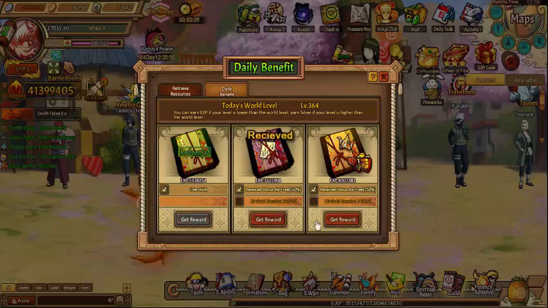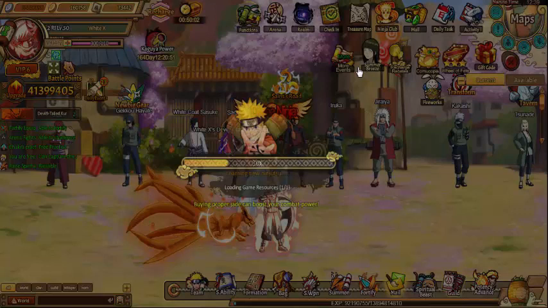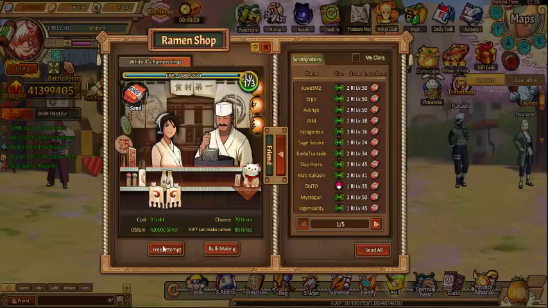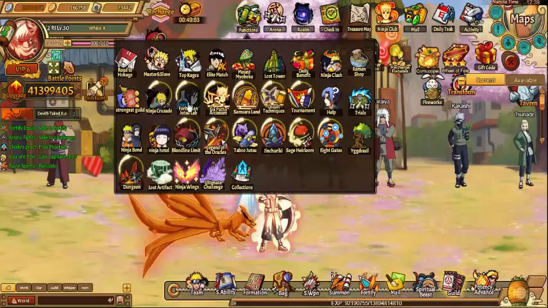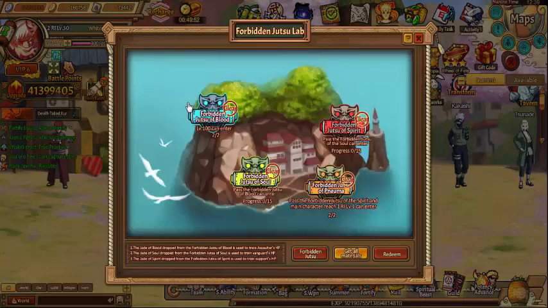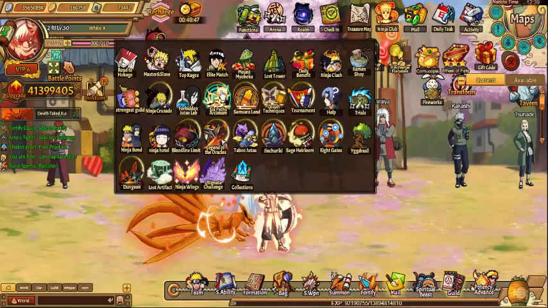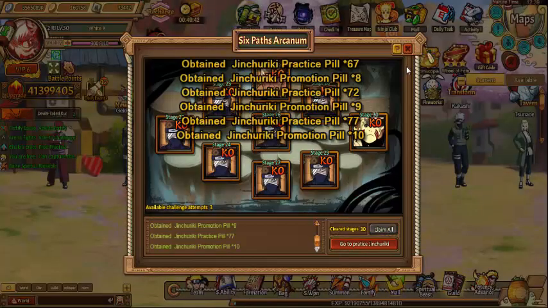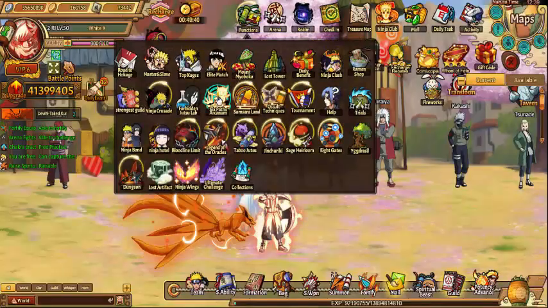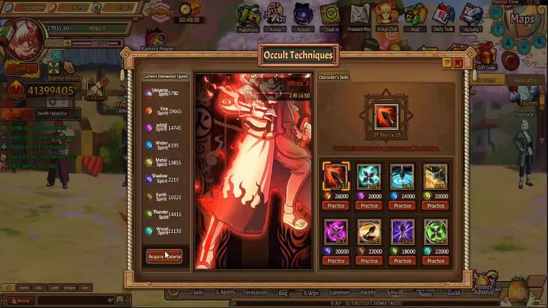Everything else, I'm gonna try to hold on to until Saturday, and if I don't record Saturday, I'll boost up like I usually do, because I want all this stuff to stack up. Actually, the only things that really take up a lot of space in the bag are the jades from Forbidden Jutsu Lab, and also Jinchuriki pills. Other than that, the longer I wait, the bigger the boost will be.